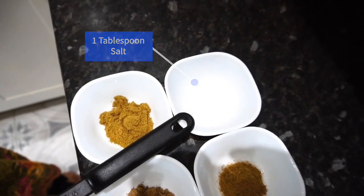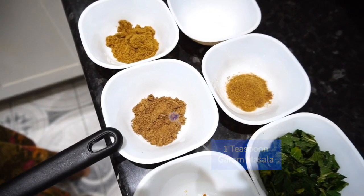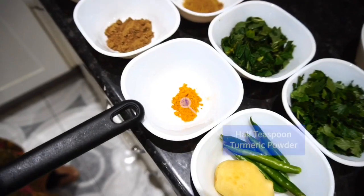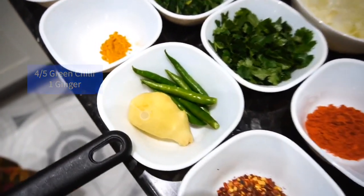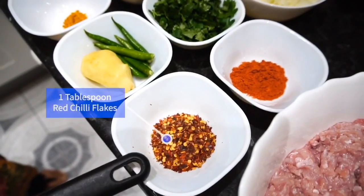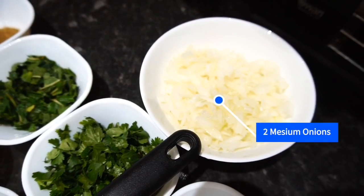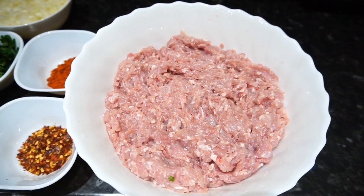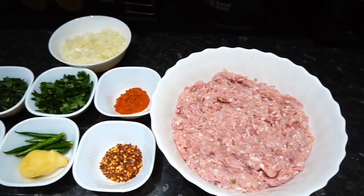1 tablespoon salt, 1 tablespoon coriander powder, 1 teaspoon garam masala, 1 teaspoon zira powder, a handful of pudina, half a teaspoon haldi, 4 to 5 green chili, 1 piece of ginger, a handful of dhaniya, 1 tablespoon chili flake, 1 teaspoon red chili, and 2 medium onions, thinly sliced, and 1 and a half kilo chicken keema. So there you go guys, Mrs. Begum has just explained the ingredients.